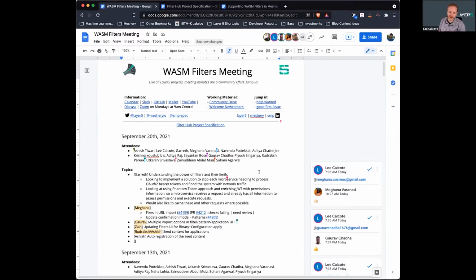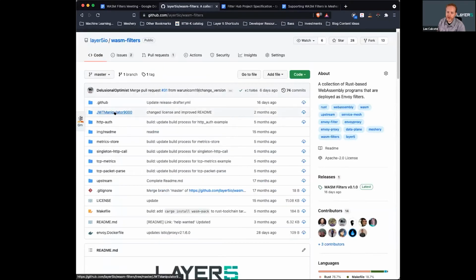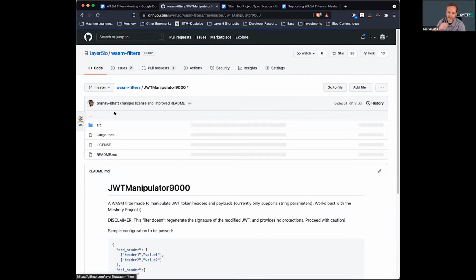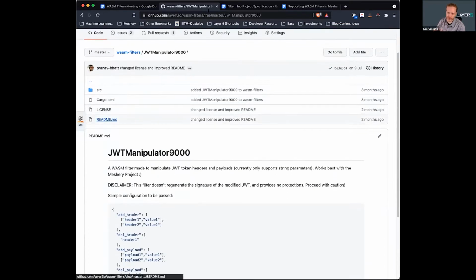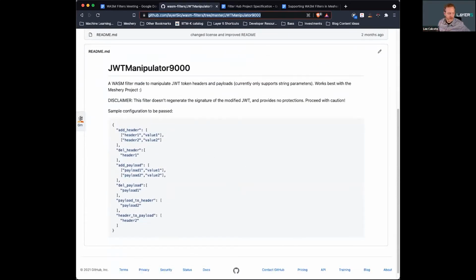Totally, there's no doubt some devil in the details of some of this. Anyone else on the call that was working on the JWT 9000, the Transformer 9000 is what they ended up calling it, does anyone want to point out where I'm overlooking an aspect of what Gareth is describing, and that this filter is ill positioned to handle his use case? Because Gareth, our goal is, we're in need of these kinds of use cases. We're just looking for stuff to work on, more or less.